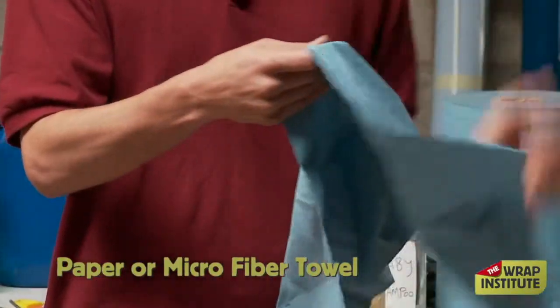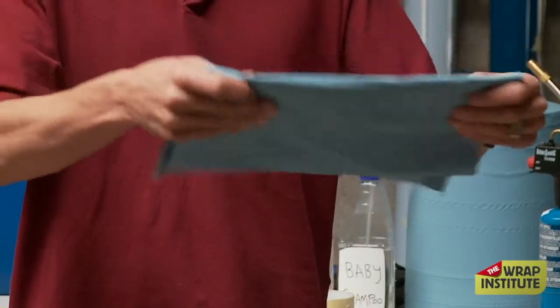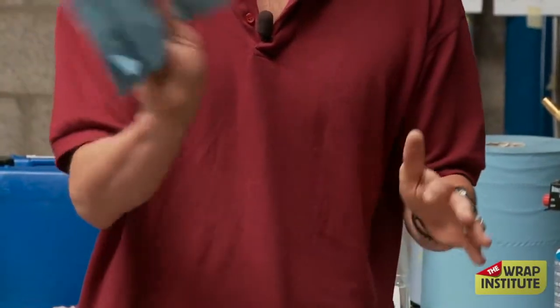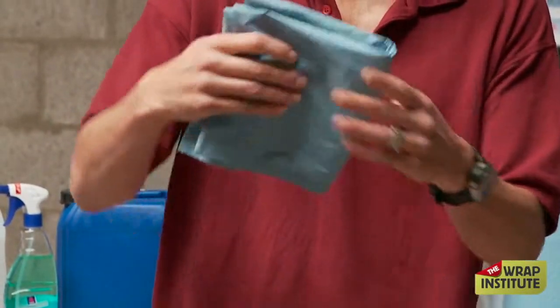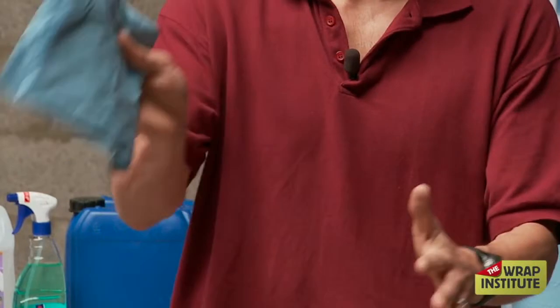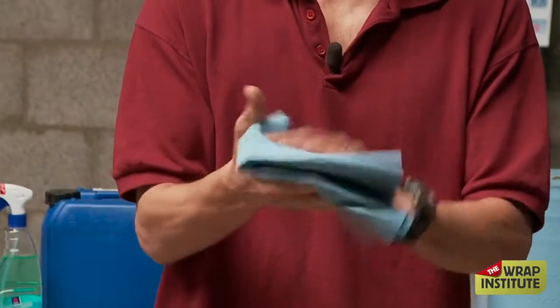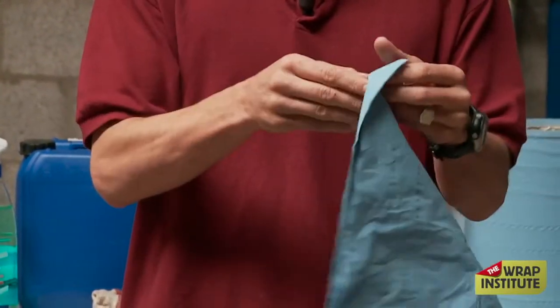Once you're ready to wrap, you can use paper towels. If you use paper towels, generally you get two sections of a paper towel and fold it incrementally, so you can really see how much dirt is coming off the car. Once one side is full, you can flip it — then you've got a clean side, and once that becomes full, you can open up the paper towel and then do it again. This is a really precise way of cleaning because cleaning should be precise.